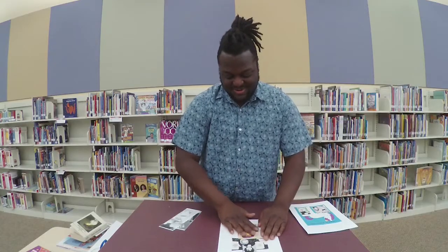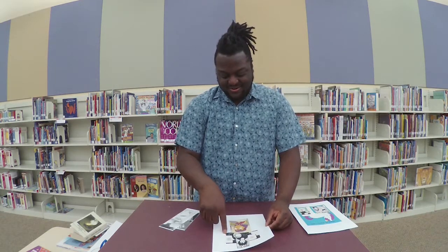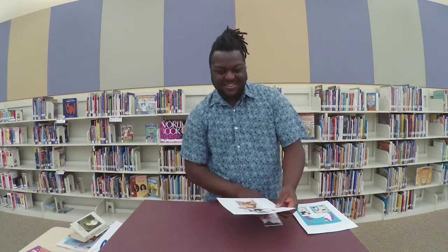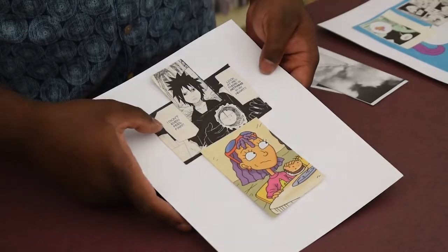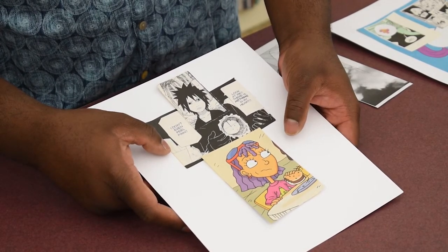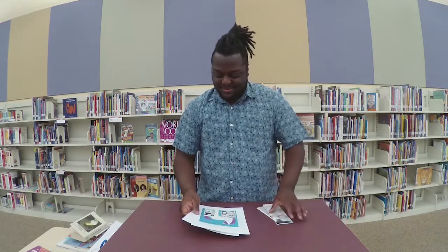So this one, I got the images from an old Naruto comic I had, and also a Rocket Power picture book. So that's a throwback for any of you that remember the 90s. And this one reads, "I don't even feel pain. Look at me. There's nothing in my heart." And she's like, "Yep." So yeah, that is our Blackout Poetry and our collage comics.